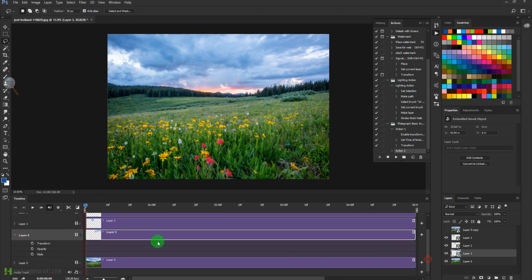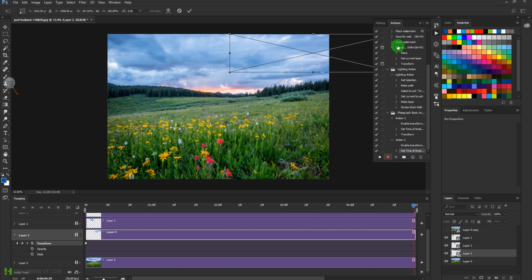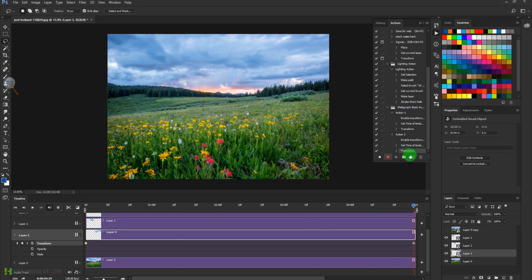So I'll just click over here, but before I click or start doing anything, I will just press record and start transform. Click over here to create a keyframe, go to the and press Ctrl T or Command T, move the anchor point to something like this and click and drag it outside and press enter, and then I'm going to press stop.